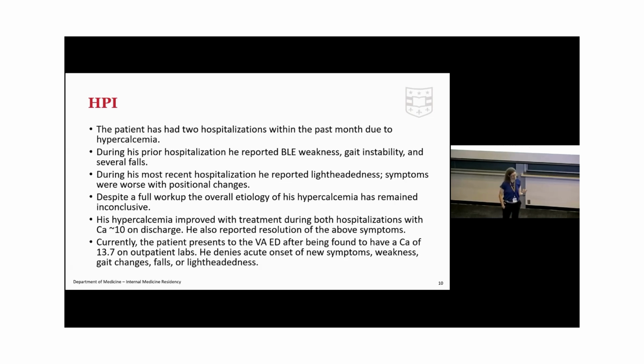It is pretty high. They did get him down to normal on discharge, which is interesting, but he's up to 13.7, which is a more severe hypercalcemia. So it would make me concerned for some of the bad things. This would not be a typical picture of a usual primary hyperparathyroidism, even though it's been going on the order of months. His levels are a little bit high. The vast majority of those patients are asymptomatic. So the only thing I would say is that it makes me a little bit more concerned for some of those other causes of hypercalcemia, more down the malignancy or granulomatous disease routes.